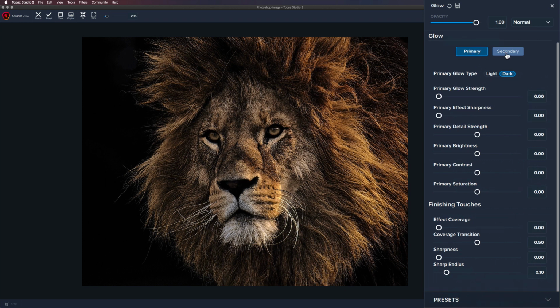We have a primary glow and a secondary glow. And believe me, these two types of glows both work the same. Think of it as having two filters in one. You start out with a primary glow, and if you want to add some additional glow to that, be it a light or a dark glow, you can do that right here. All right, and we'll get into that shortly.